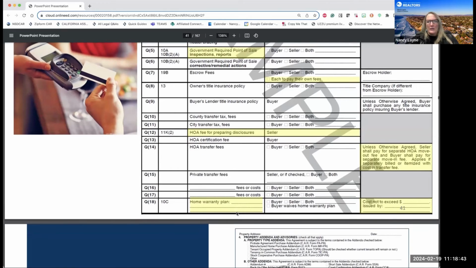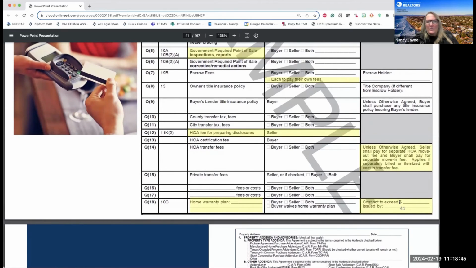So you want to make sure that you are clear on what this amount is. Don't guess. I've seen agents be several $100s wrong on this number by guessing. For example, if you have a guest house on a property, that is a separate coverage plan.